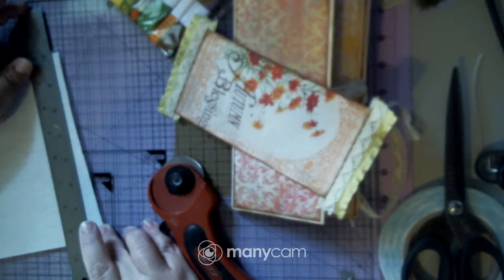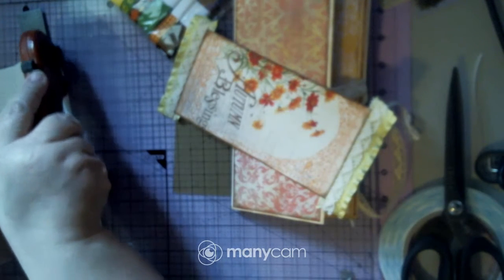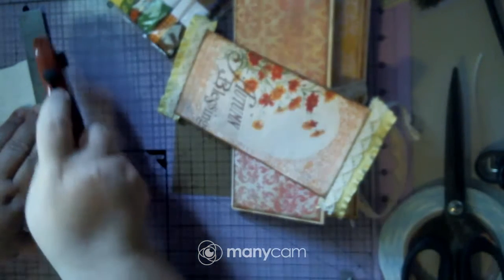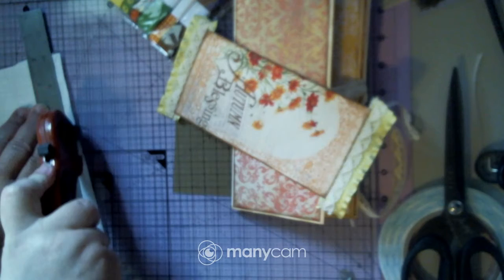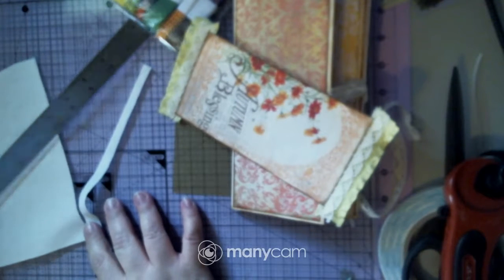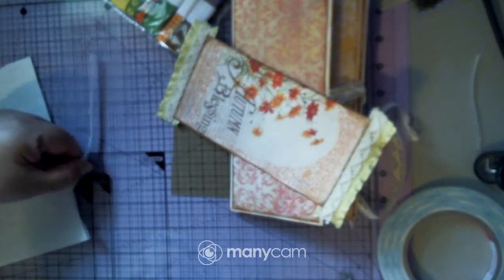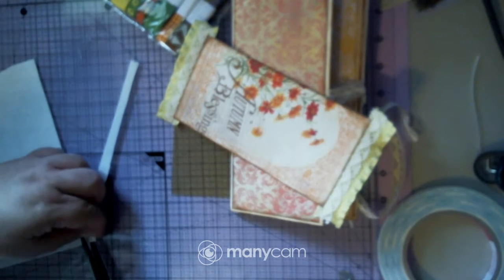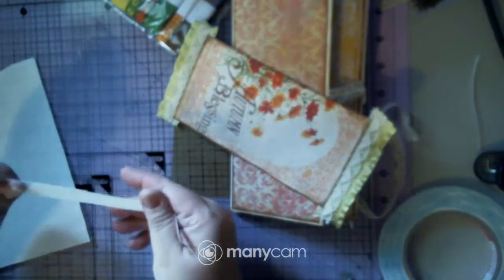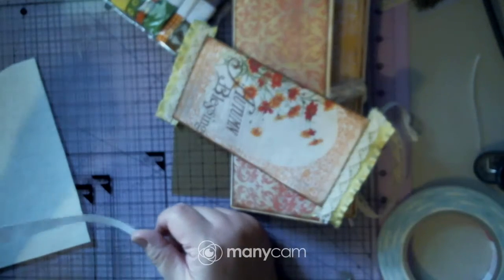Right. I didn't get the little end, but I can just go like this and it'll be fine. And then don't throw that away. You can put it outside for the birds. You can use it on tags. You can just do anything you want with it, but don't throw it away.